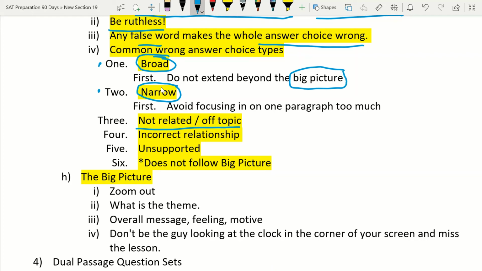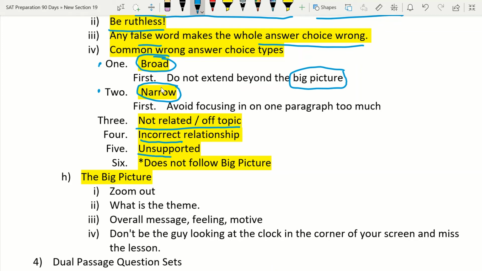Now another type of wrong answer choice is an incorrect relationship or a reversed relationship. So this will show up on the science section in the form of a reversed relationship. If you have two variables, they will reverse the relationship and it'll be an incorrect answer because it's the wrong way, right? So that's one thing you want to watch out for. You can also see it, I saw it on the literature section at one point, in that it talked about two people being strangers when they weren't. So you want to watch out for that as well.